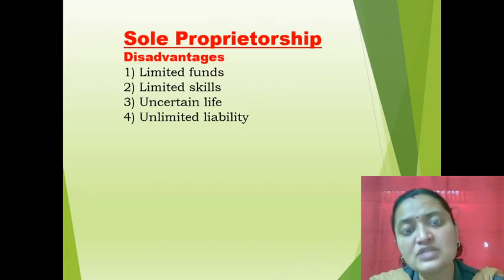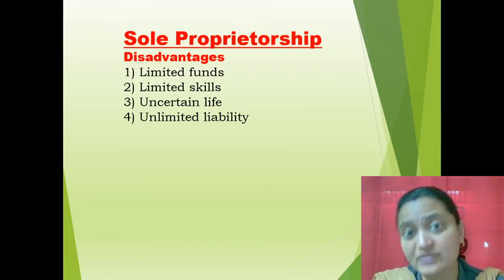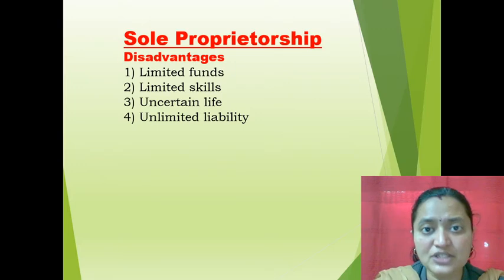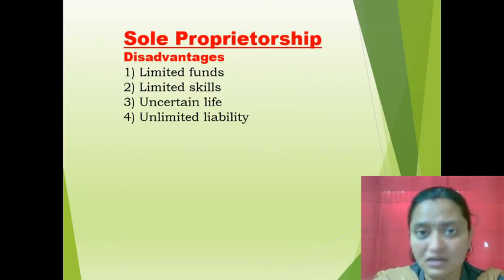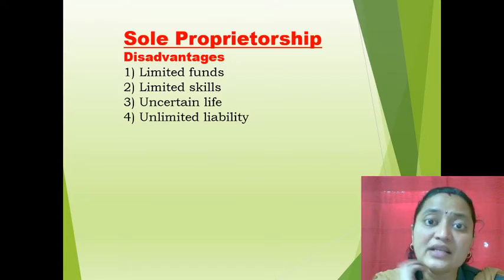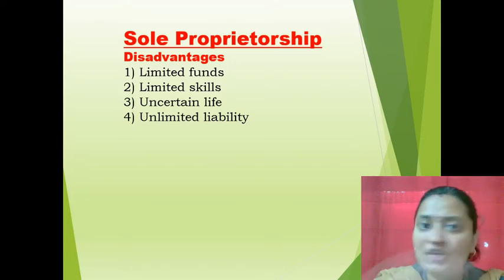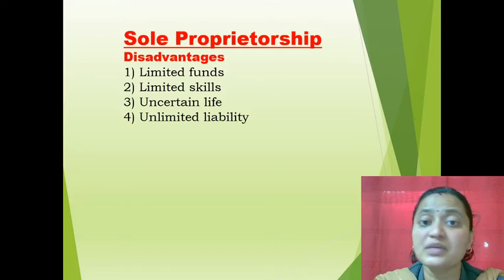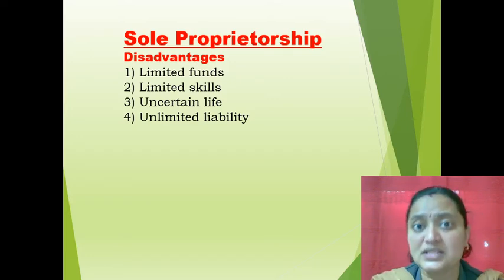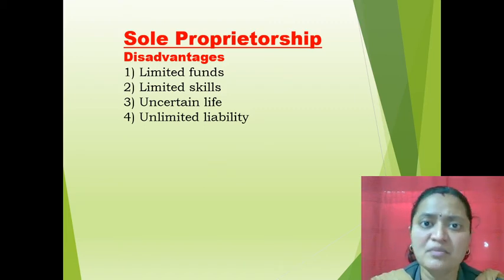Now suppose there are 2-3 persons, like afterwards when we study about the partnership business also. There we can see that the skills are not that limited, because many partners are there. Suppose 3 partners are there, and each and every partner will have one skill or the other. But here in this case we can also make a comparison. After studying about the partnership business, we can make a comparison between sole proprietorship and partnership firm.